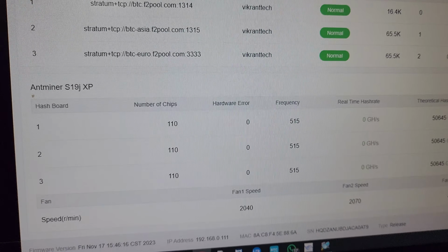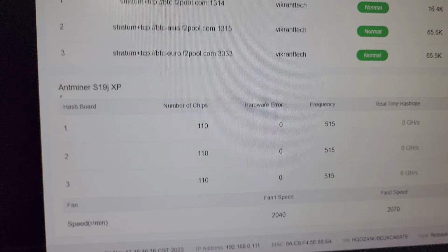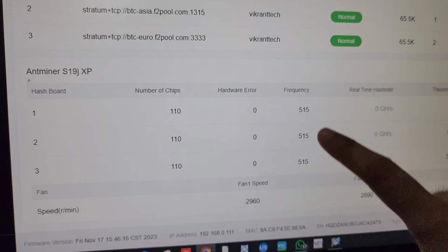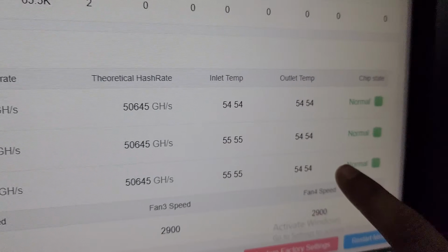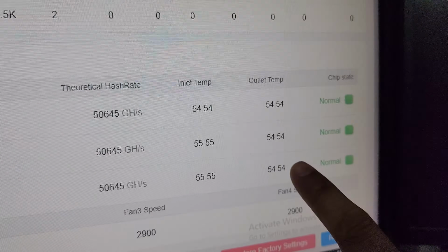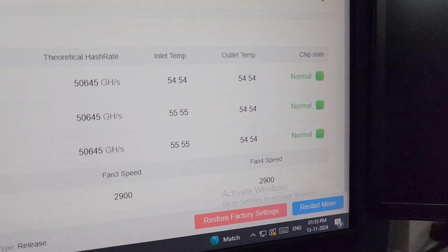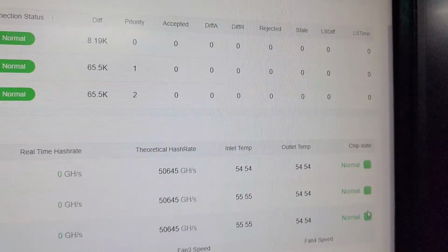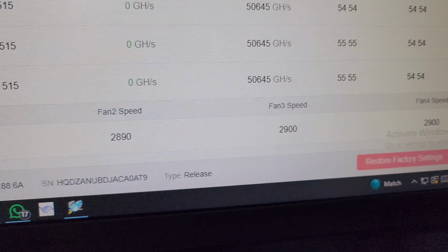Guys, as you can see, some of the data is being updated here on the dashboard of the machine. So there are 3 hashboards in this machine. Each hashboard consists of 110 ASIC chips and the frequency is automatically adjusted by the control board of the machine. So here are the inlet temperature and the outlet temperature of the machine. The outlet temperature of this machine should not go above 85 in the long run. So all the 3 chips are working normal here. As you can see, all the chips are working normal. On the bottom side, the fan speed is automatically adjusted by the control board of the machine.